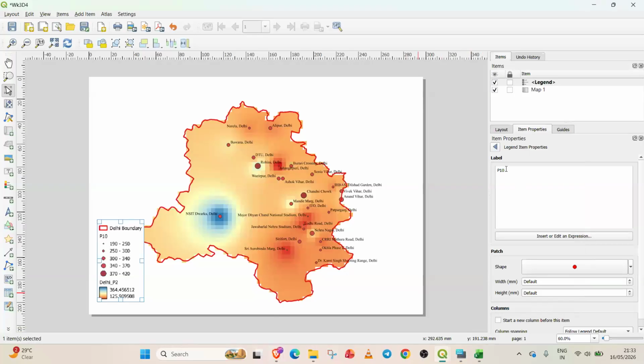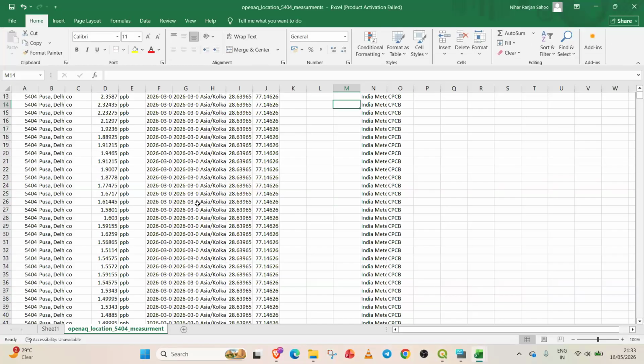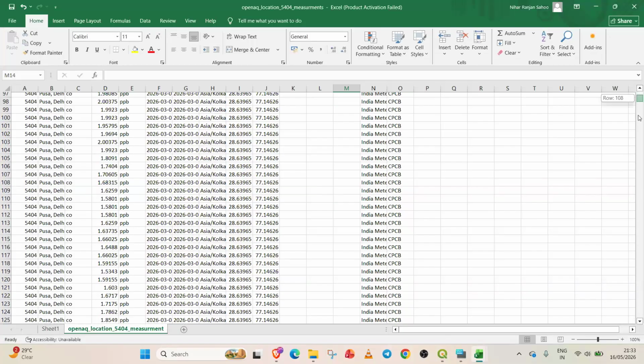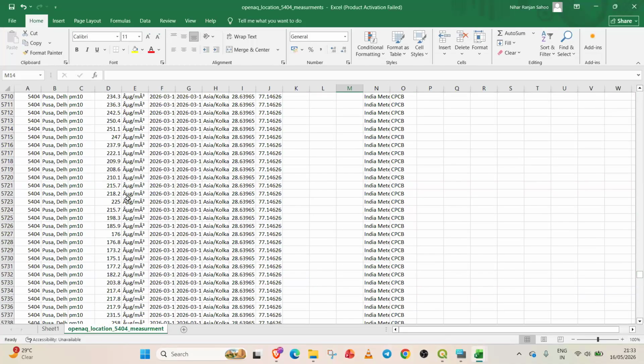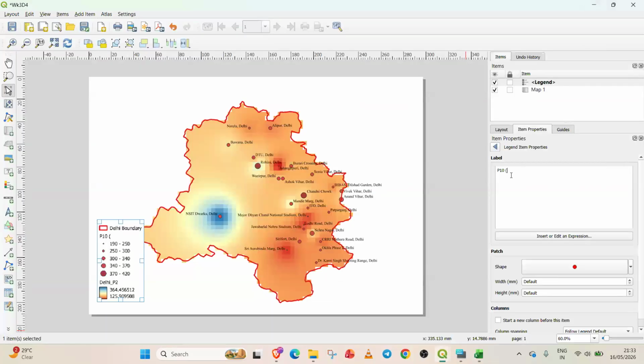Just write PM10 values, or you can write PM10 and in the bracket you can share the unit. So if you go to this PM10, this PM10 has a unit of micrograms per meter cube. Just copy it and place it in your unit button.